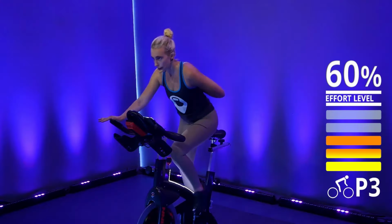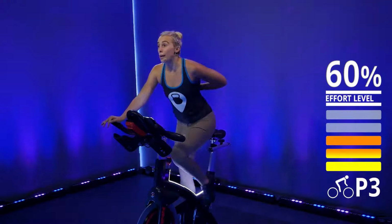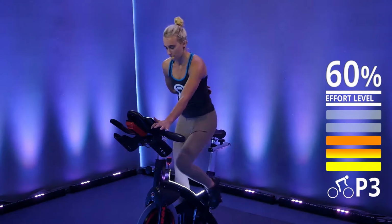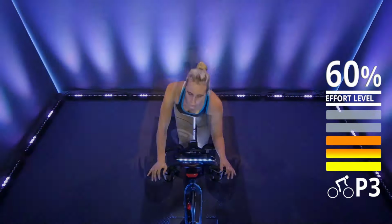Right arm behind your back. Drop the left elbow only. Switch him out. Both arms out. Elbows drop. One right, one left. Hold it up and ride. Nice, guys. We're gonna do it again.